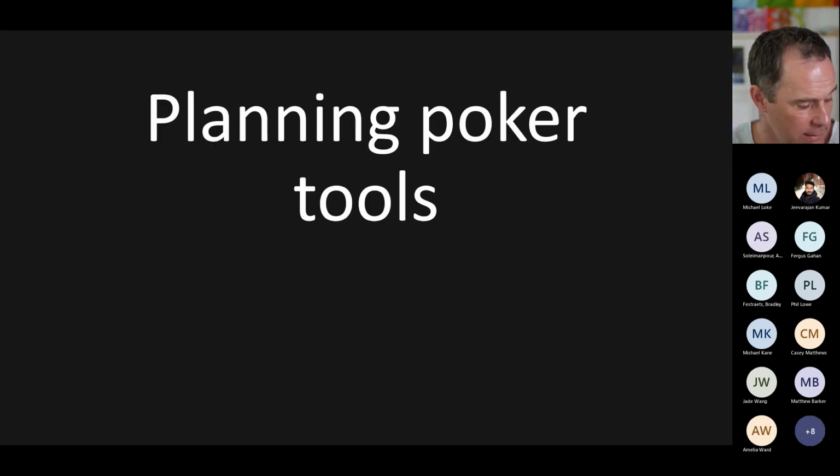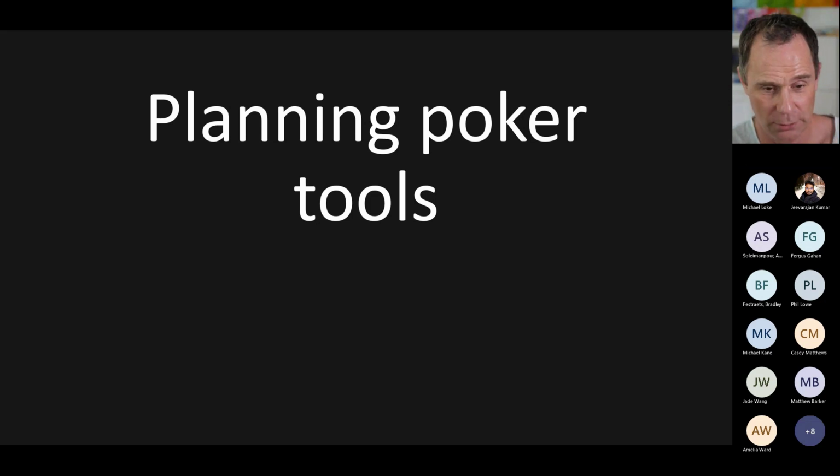Planning poker tools: you can use physical decks, like even just a regular set of playing cards, the ace, 2, 3, 5, and 8, for example. You might need more than one deck if you've got more than 4 people doing the estimation. You can get custom planning poker decks. Those were quite popular whenever people used to go to Scrum training in person, and part of your training fee would include a planning poker deck.